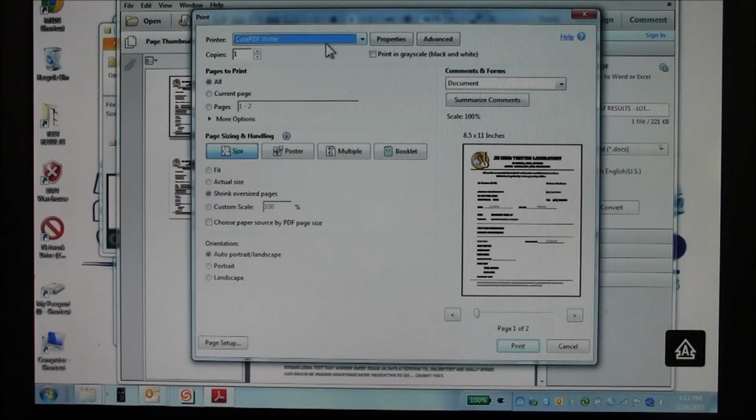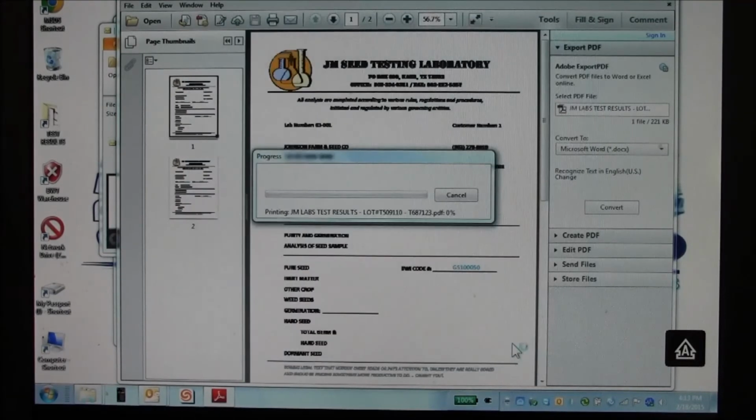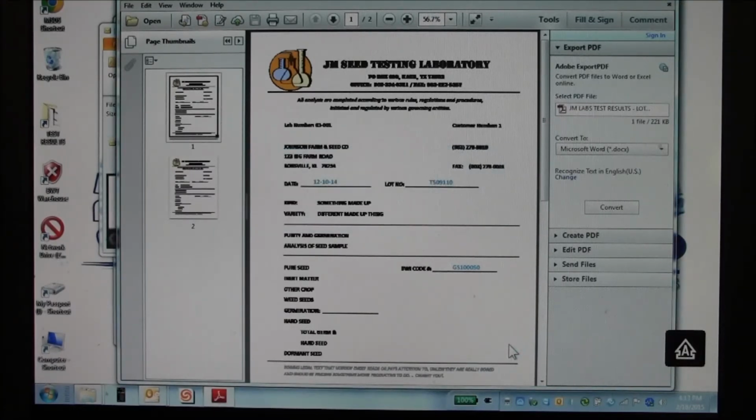What we're going to do is select that. We're going to do, not all of them, just page 1 or 2 or 3 or whichever one you're working on. Click print. Now it's going to do the exact same thing our save as function did a few moments ago. It's just going to allow us to pull out one page or different pages out of this document.